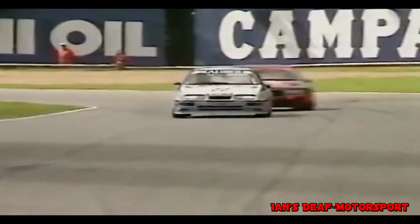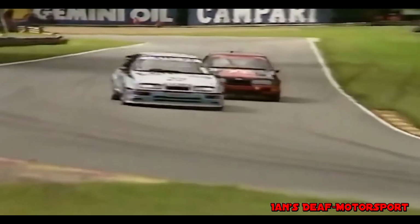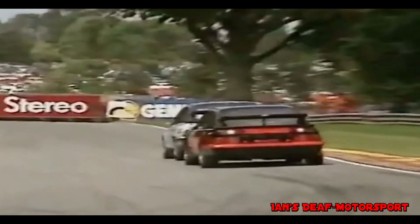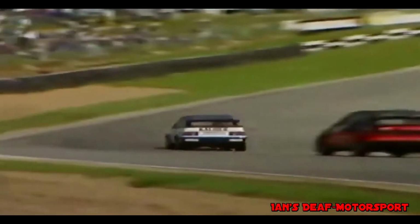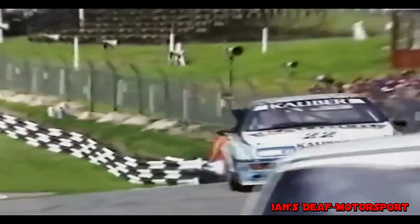He's through Dingledell. He's into Stirling's. This is going to be, or is it? Look at the way Soper's pressing in the closing stages of the last lap. Is this going to be Andy Rouse's revenge for the victory that Soper had over him at Thruxton? It looks like it. They're coming up to the checkered flag. And yes, Andy Rouse wins and gets his revenge. And a jubilant Andy Rouse punches the air with joy.